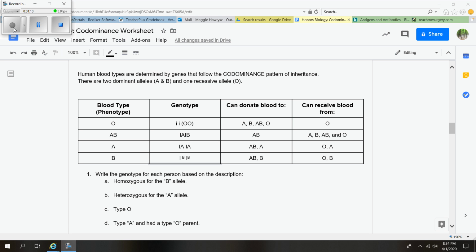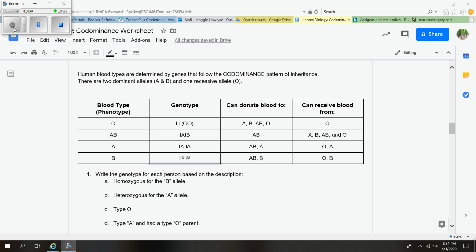So we talked yesterday about multiple alleles and codominance, and one example of that would be the ABO blood group system, okay? And so that ABO blood group system is the system that you use to determine what blood type you are. So you can be blood type O, AB, A, or B. But then some of you are probably thinking, but Ms.H, I know my blood type is O positive.